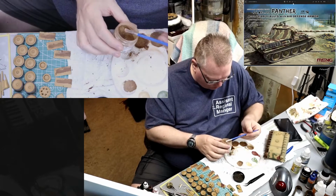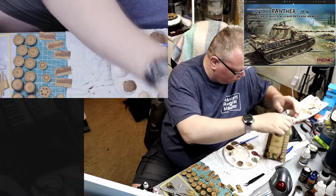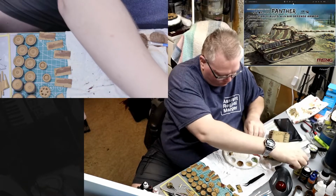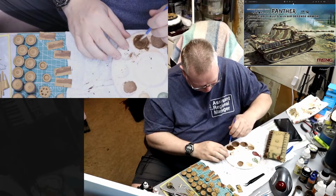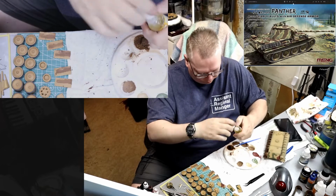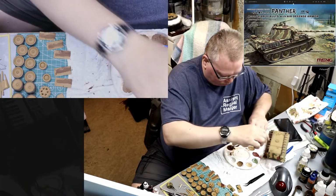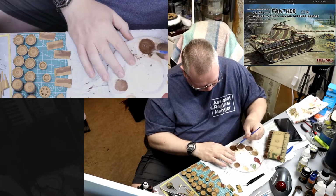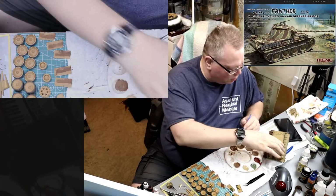So grab a couple more scoops. A couple more drops. Mix ourselves up some mud. I think I need a few more drops. Yep. And that looks to be about the texture I want. Okay, let's work on the other side.